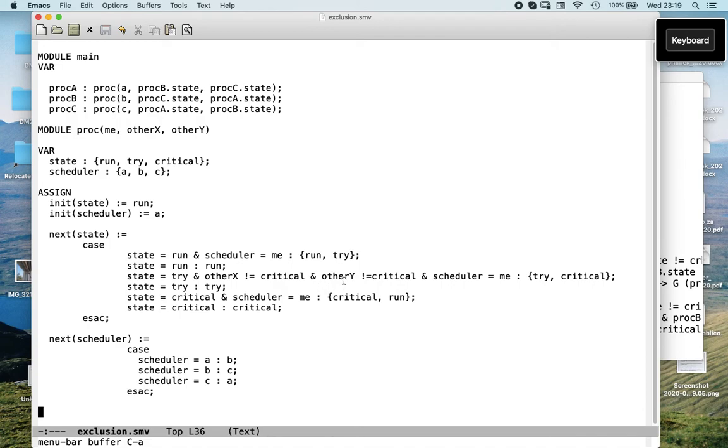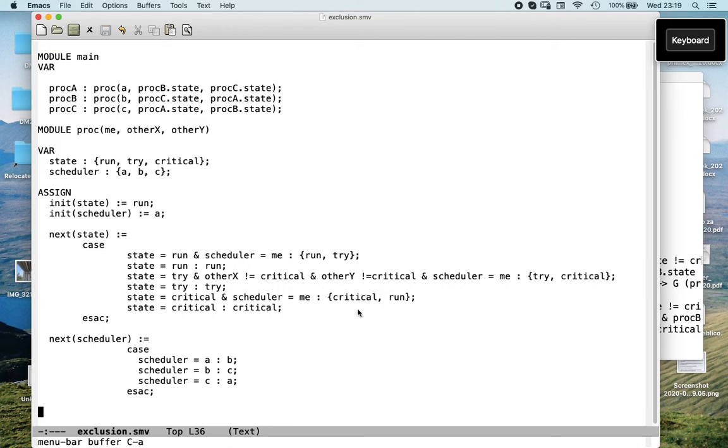So it's not reasonable to make the assumption that we don't get stuck in a tri-state, because we might very well get stuck in a tri-state if the other processes got stuck in critical states, although of course they can't get stuck in critical states. But we have to make sure that not only do they not get stuck in critical states, but simultaneously the resource becomes free for us.